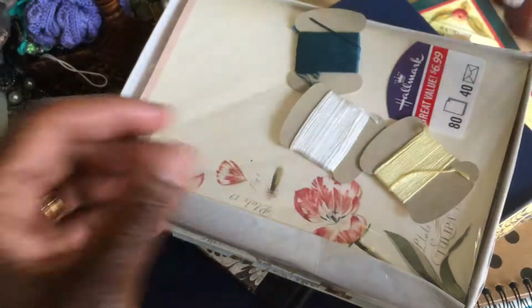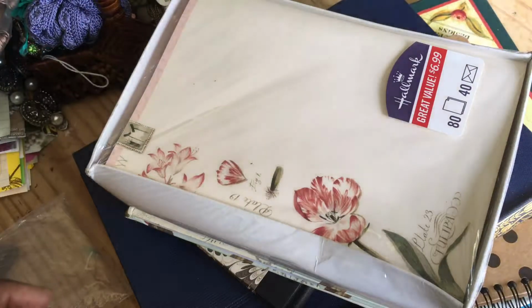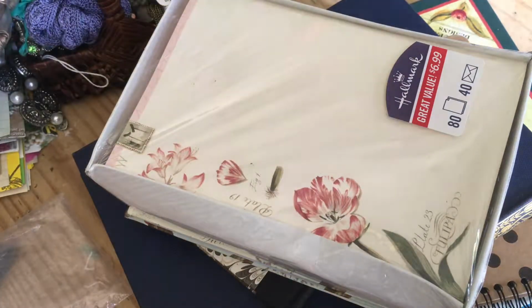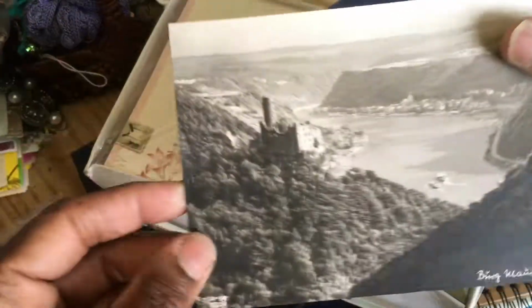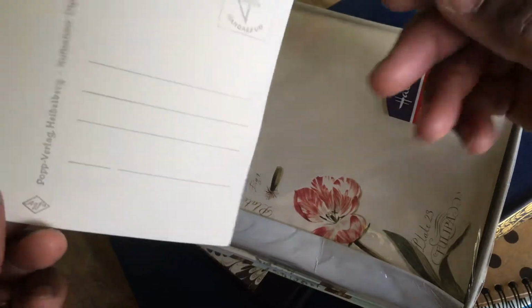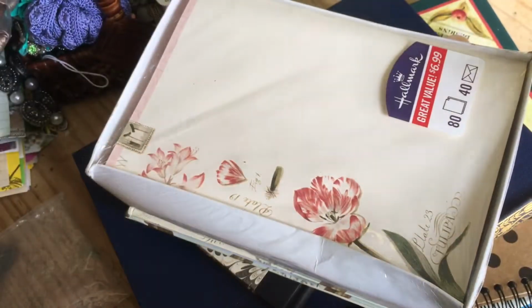So there's that. My battery's decided it's really running low, so I might have to hurry this up a little bit. What else? Oh yeah, picked up a little card. I'm doing travellers notebooks for some friends who actually are travelling away. And I thought this was quite a nice little card. That was a little find.